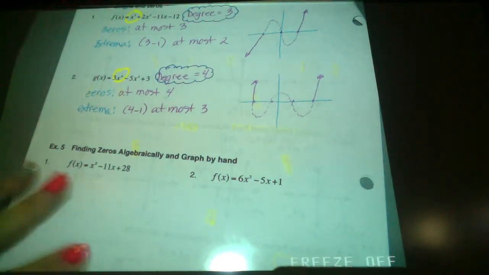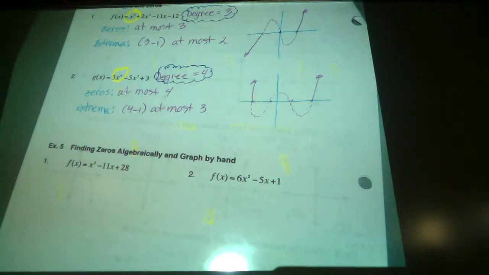So here would be what your sketch would also look like, give or take. Because my leading coefficient is positive, I know that, and it's an even function, I know that the left and right hand have to agree, and therefore they have to both go up because the leading coefficient is positive. So you good with that? You're just doing some detective work, using your knowledge and have an idea of what that graph looks like.